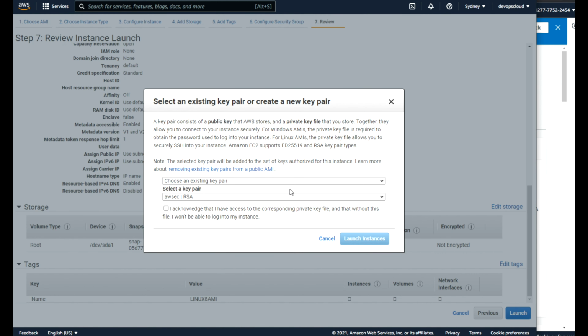Here it's asking me for the key pair, the private and public key pair we need for connecting to this EC2 instance.